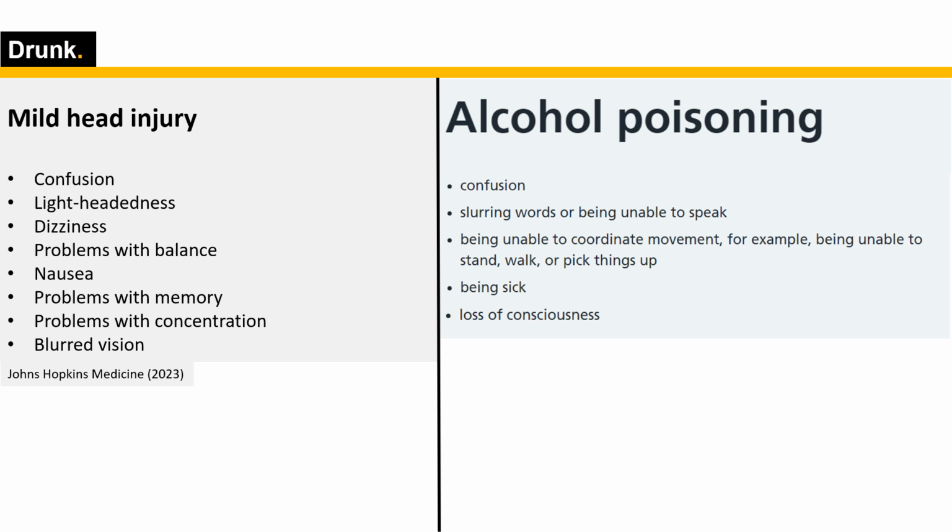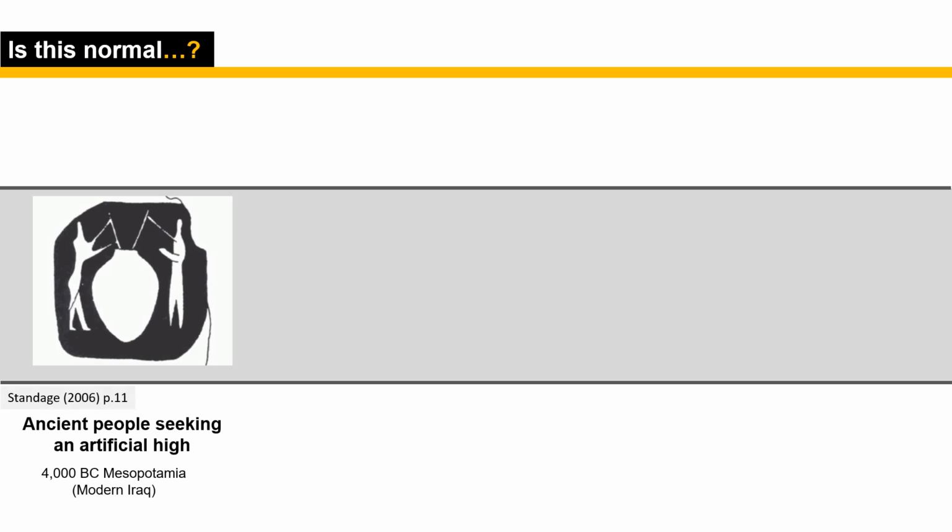The only difference here would be that nobody really wants a mild head injury, but lots of people do want to get drunk. So we have to ask if that's normal or not. And actually there's a lot of evidence to say it is normal. We know people have been drinking and using other substances for thousands of years, so we can go back into the archives and see evidence of this.